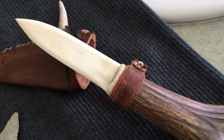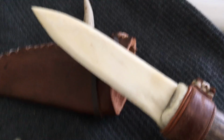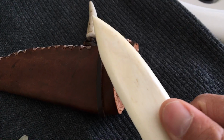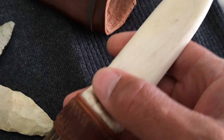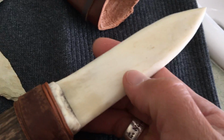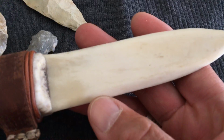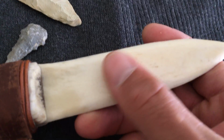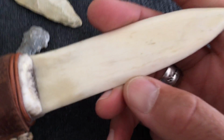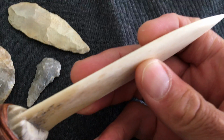I mean, do you see this? Are you seeing what I see? If I can get the blade in there and just show you, and hopefully the light will come in. This is an absolute thing of beauty. What you're looking at here, it's so bright, even with the natural light. I'm afraid my focus is not coming in like I want it to perfectly, so I'm going to try. Strong as you can be. Now, Mike said it was the strongest bone you can get. This is bison. Eastern bison. It is an awesome blade.